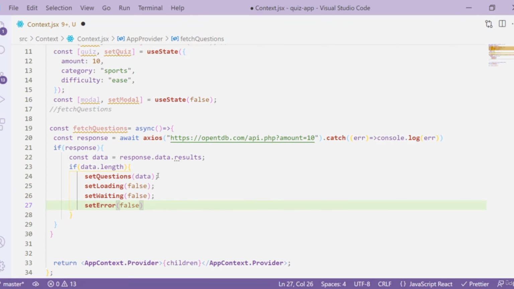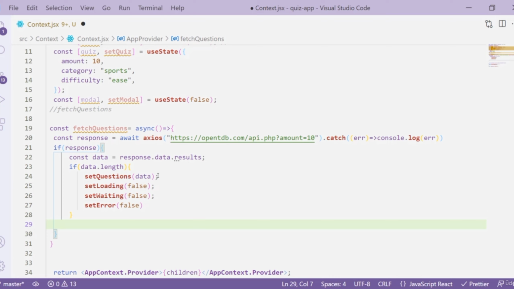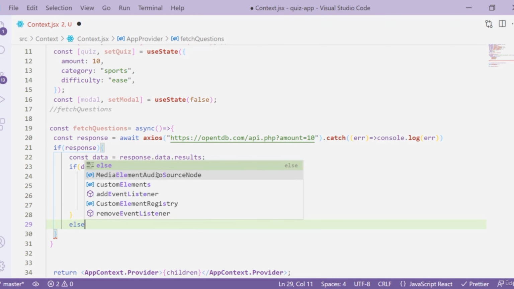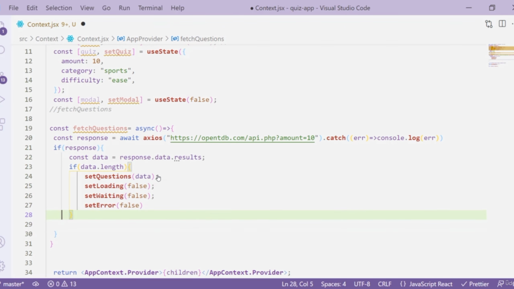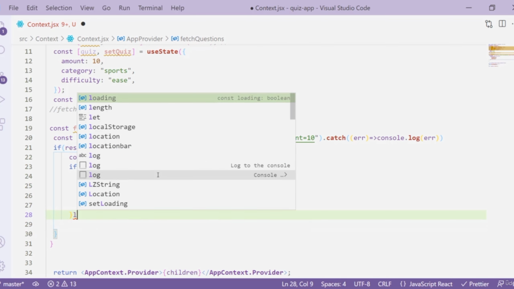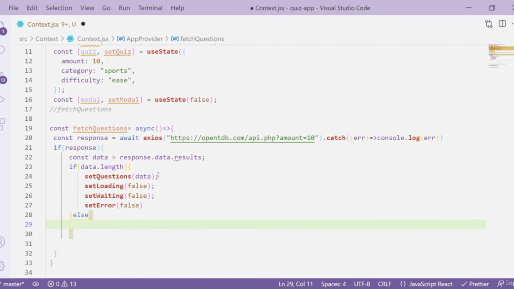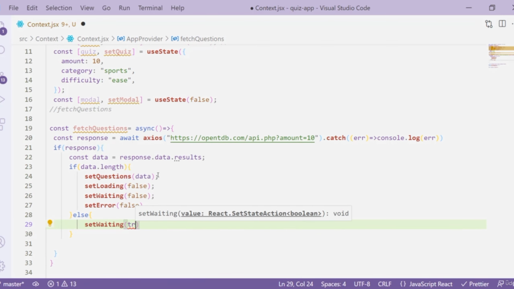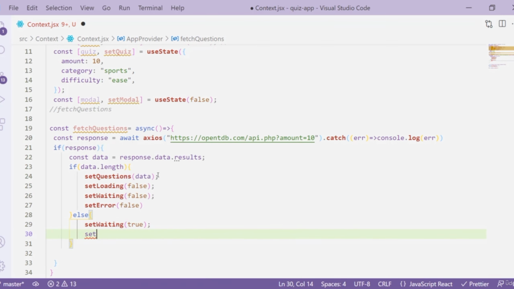Alright, so we have set up these three pieces of state, and else if this happens, then we want to do this. And if our data.length is 0, that means if our data.length is not true, then we want to make sure that our set waiting is true, as well as set loading is true.